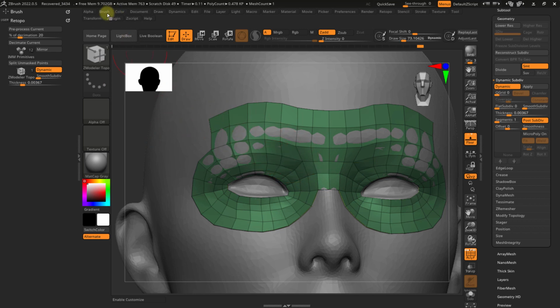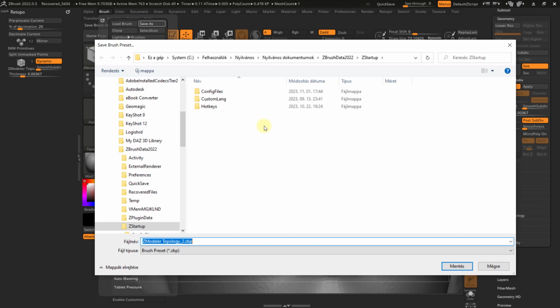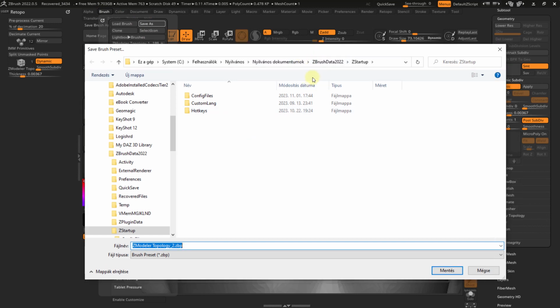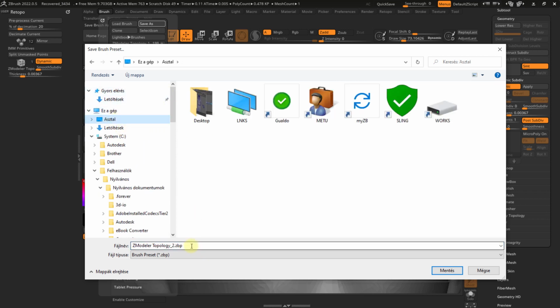So the first thing is brush, and we'll save as just the brush itself. Right now I'll save it on desktop, and ZModeler Retopology, and it will be a Topo Move, and I will name it Topo Move 2 because it's not the first one, just to not confuse things.